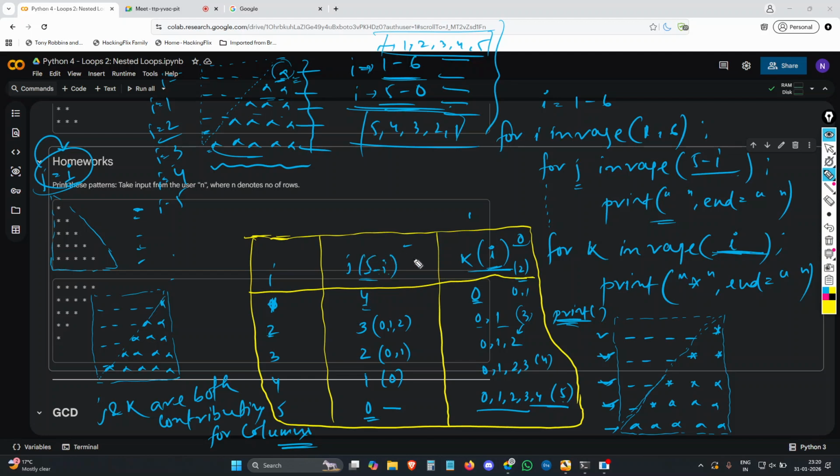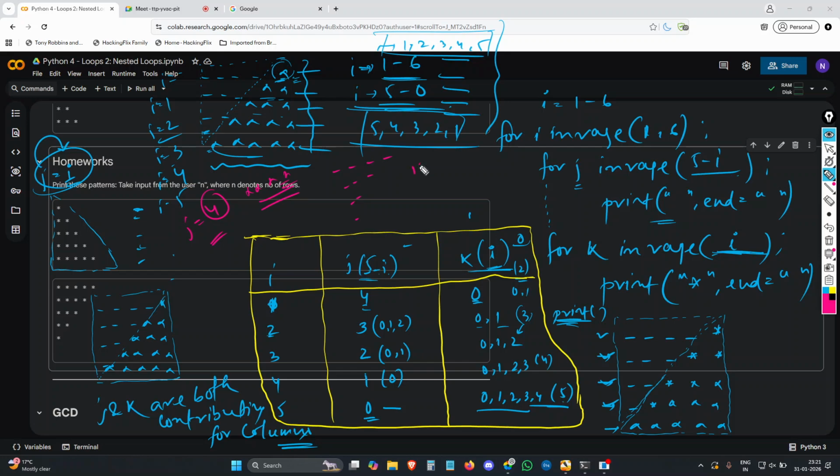We'll put their values accordingly. We will think of a value condition. You saw how I made the condition. I just thought, okay, if I have 4 spaces in the beginning, that means I will need my J to have 4 values somehow at the beginning, right? That's how I started to think.